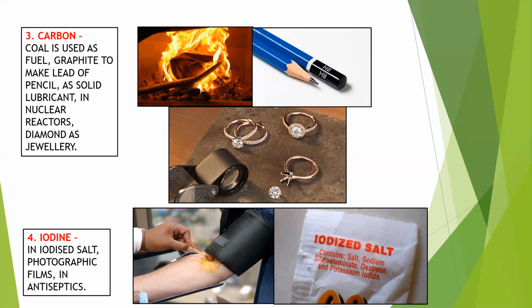Now, if iodine is not present in our diet, this thyroxine will not be formed properly. So, that is why, generally, iodine is added to our common salt that we eat in our daily life, that is sodium chloride, and the salt is made iodized. Why do we do that? So that we can take in the iodized salt and prevent simple goiter. Iodine is also used in photographic films in the form of potassium iodide. In some cases, we use iodine in antiseptics because it is one of the components that prevents the growth of microbes. Therefore, it is used as an antiseptic and in some cases as an analgesic also, so that it can relieve us from pain.